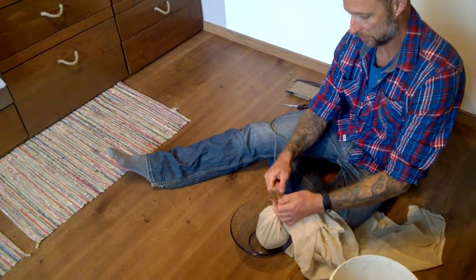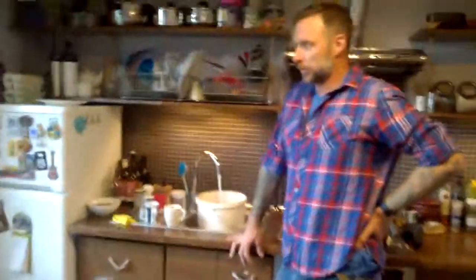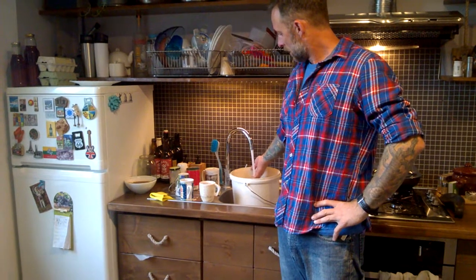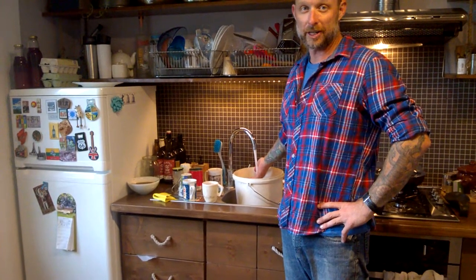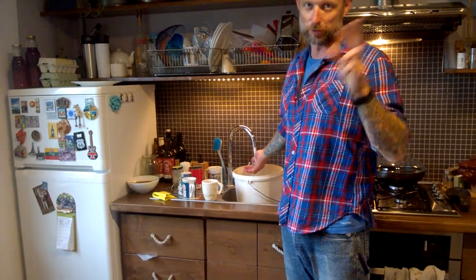Now we have to get some water. Usually I use rainwater that I catch, but we don't have it today so it's regular tap water. Cold water — well, in the middle actually. Super cold water is going to have to warm up before the bacteria start waking up, so air temperature is pretty good. This will be about 12 liters, and we've got a lot of compost to aerate, so it's going to be about twice as strong as what I usually make. That's just a higher concentration, so you just dilute it by a factor of two from what you'd normally do.